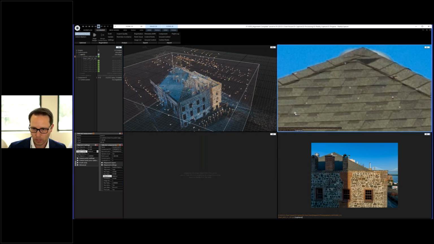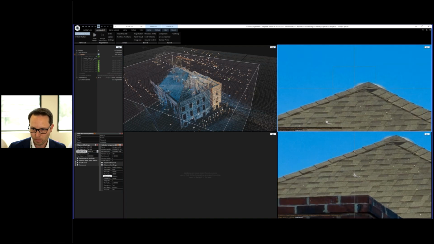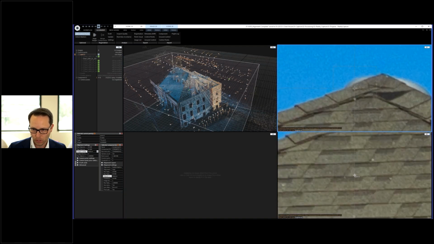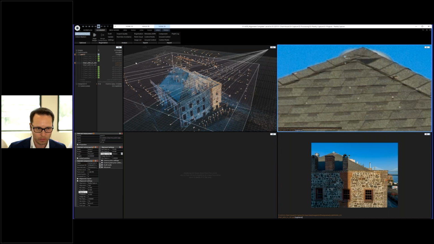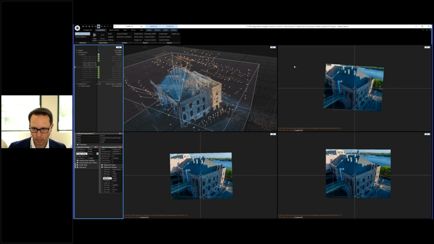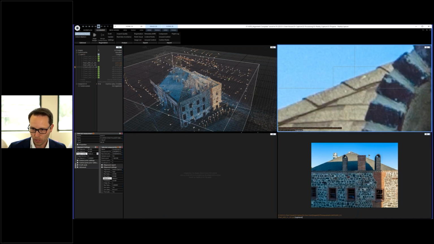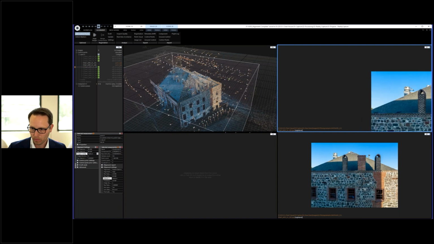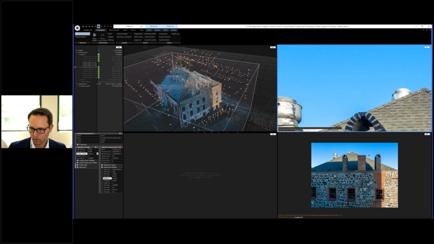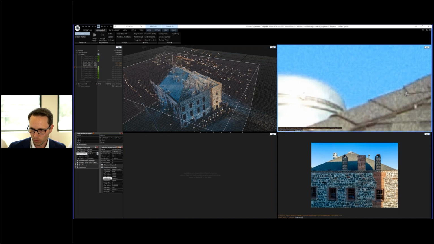So we're gonna grab it, hold down the left mouse button, and try to move it to that location. Now the point was found in even more images, so we have more images listed here on the left side, but the location of the control point is not yet confirmed. So we can select any of these images, and we'll see that the location of that control point is somewhat correct. So we need to make small adjustments.